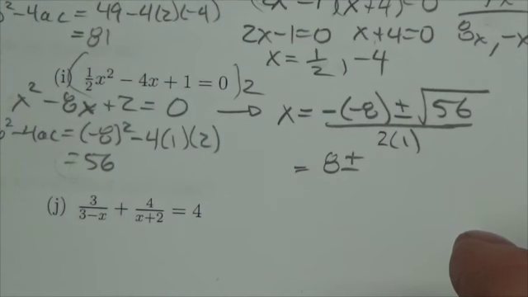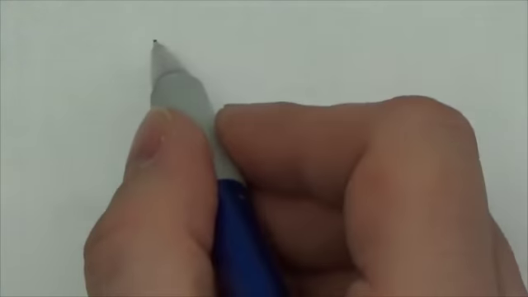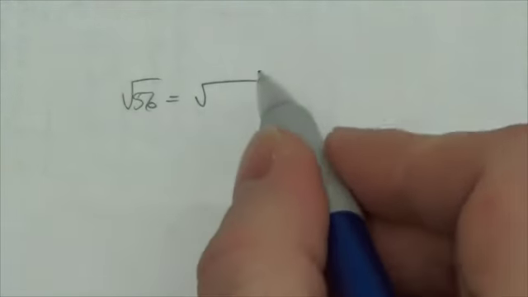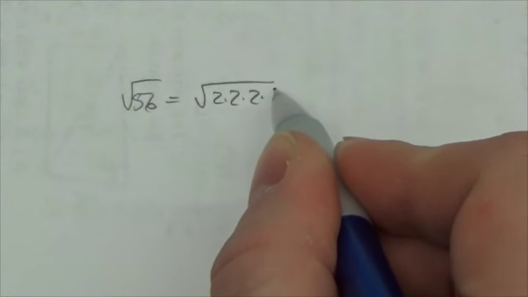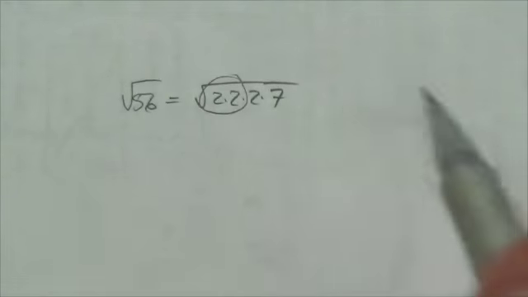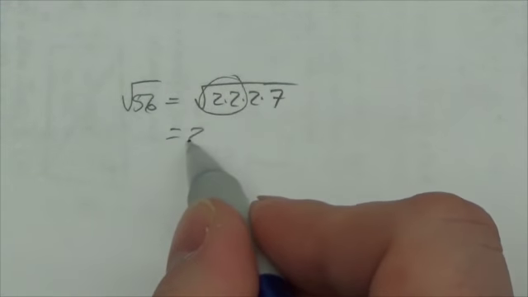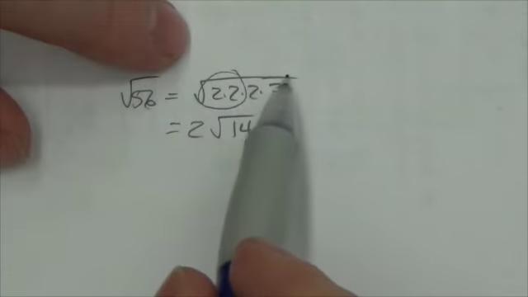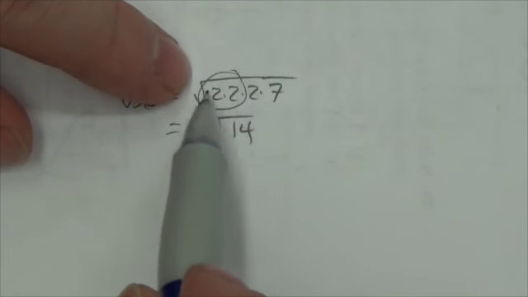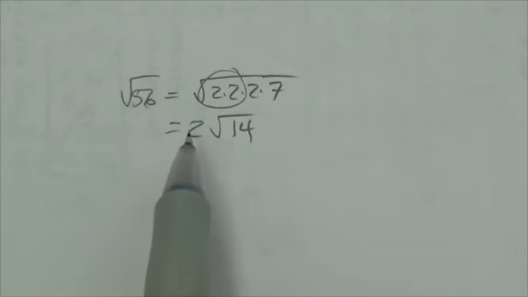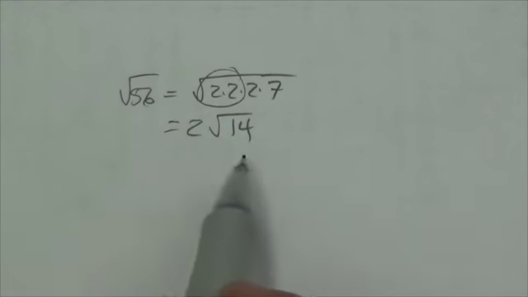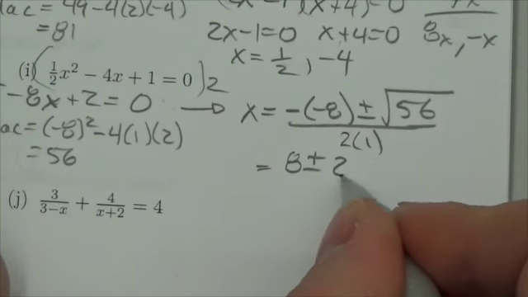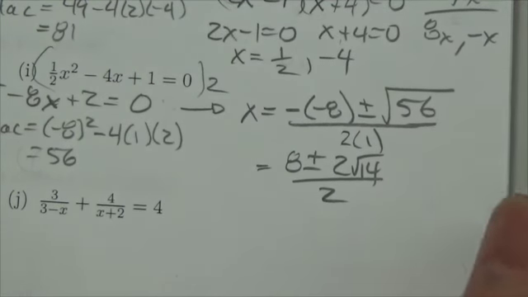In fact, it might be easier to do this on a separate sheet here, just to talk about this for a second. The square root of 56 is equal to the square root of, let's break that down into its prime factors, 2 times 2 times 2 times 7. Okay, there are a couple of 2's in there that I can take out, so that's 2 root, and I'm left with a 2 and a 7 in there to get me 14. Remember that for a square root, that radical there, I'm looking for pairs of factors. Okay, that can be represented by a single factor out front. So that's 2 root 14. So inside here, I would write this as 8 plus or minus 2 root 14 all over 2.